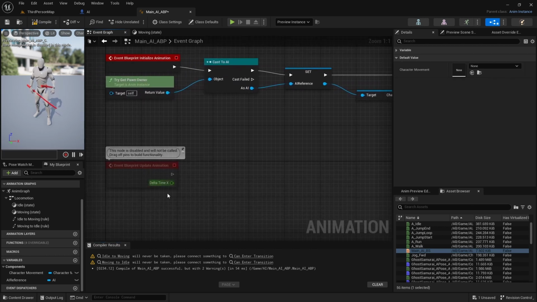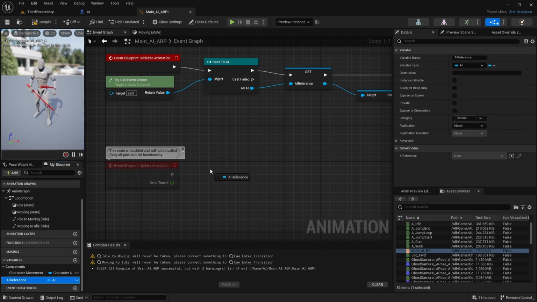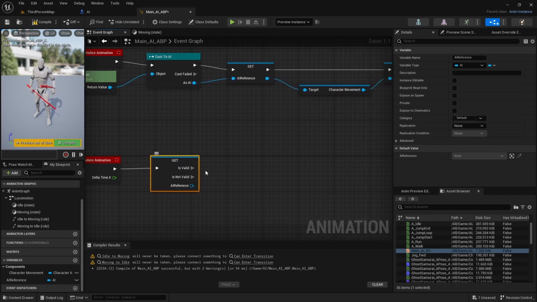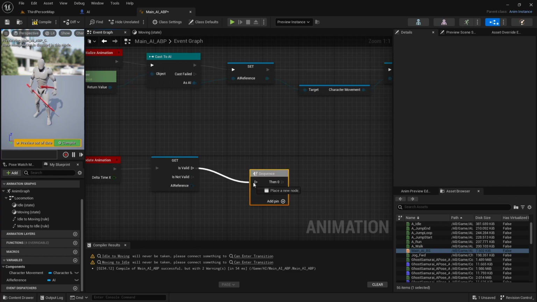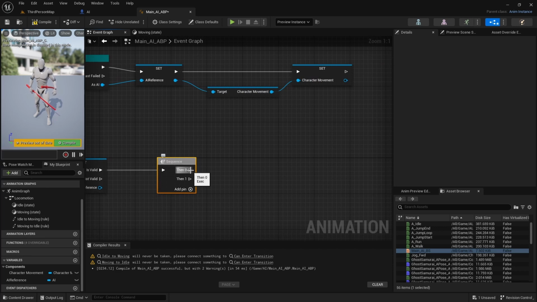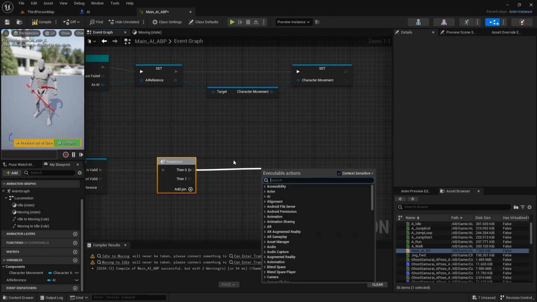And then down here, we want to get our AI reference. I'm going to right click, convert to validated get, and we're going to connect that. And then we're going to create a sequence. May not necessarily need to do this, but just so you can build on it further down the line.